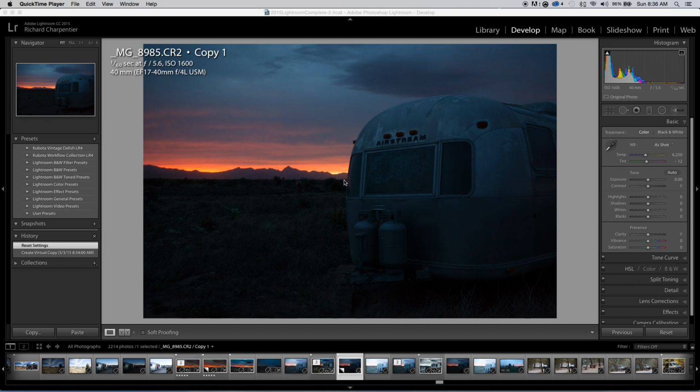With Lightroom and RAW images, I can actually do a lot to recover a poor image. Because let's face it, looking at this image, I'm not printing this. Nobody's buying it. It's not very good. So let's do a really quick edit here just to see what we can do with it.